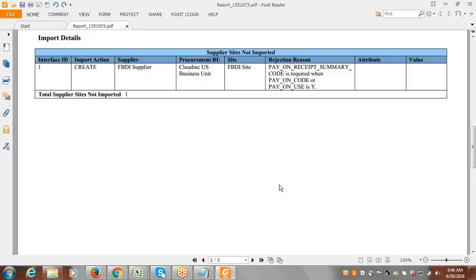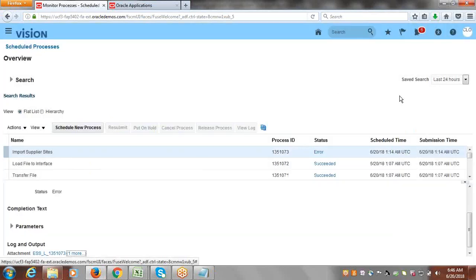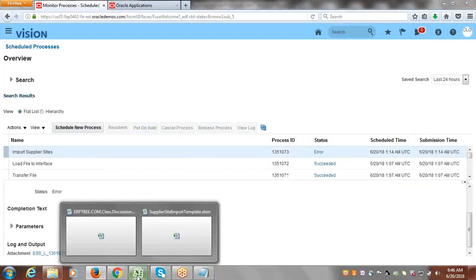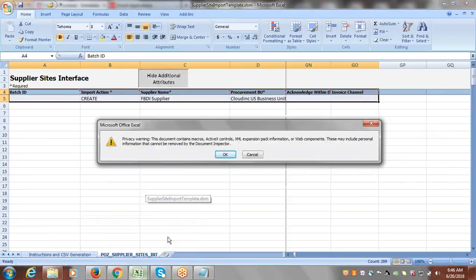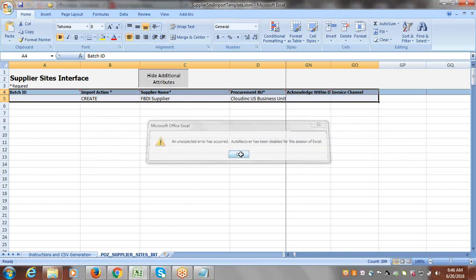Since there is an error, I am opening the output file. The rejection reason is that the pay and receipt summary code is required when pay and receipt code is selected. There is some additional element selected. Pay and receipt is selected in this sheet. That is the reason. That's a good exception.